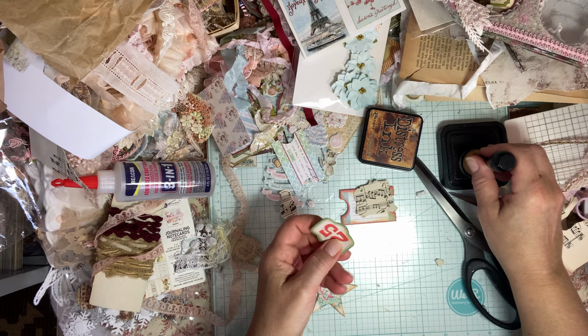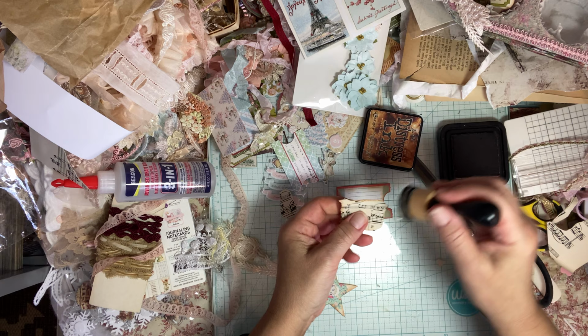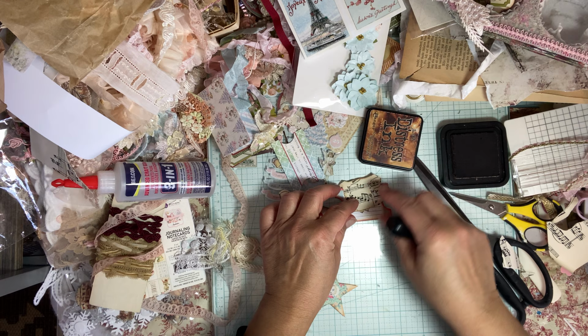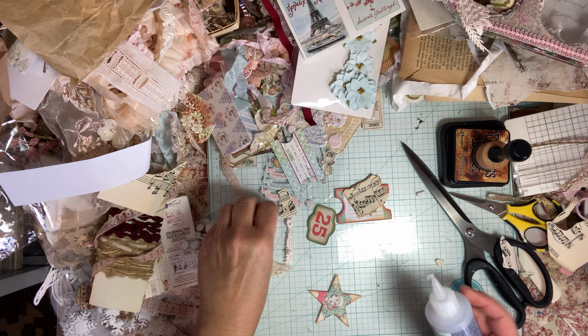Okay. I'm not sure how old this little music paper is. I think it's actually vintage. I think I still like this up there. Okay, I think everything else is inked. Okay, let's just start gluing. If I take too long to do this, I'm gonna be here forever, right?